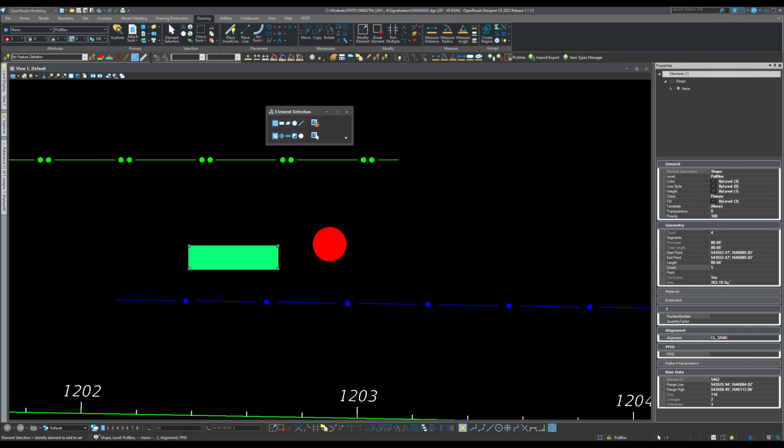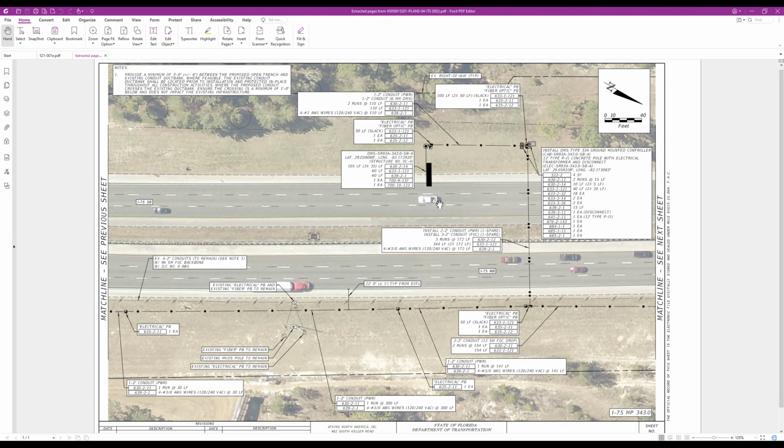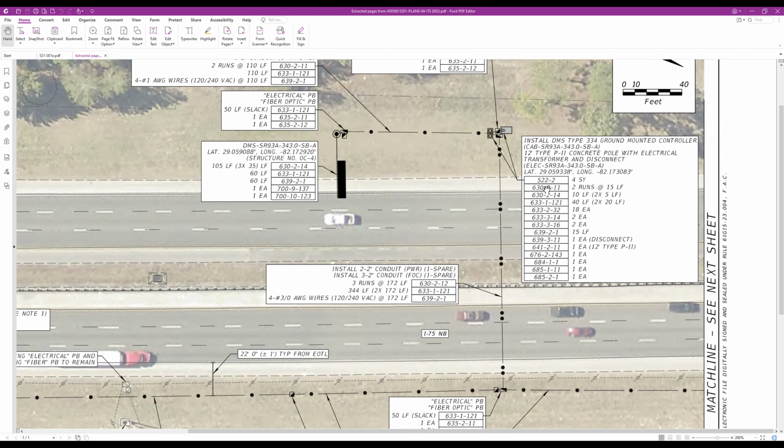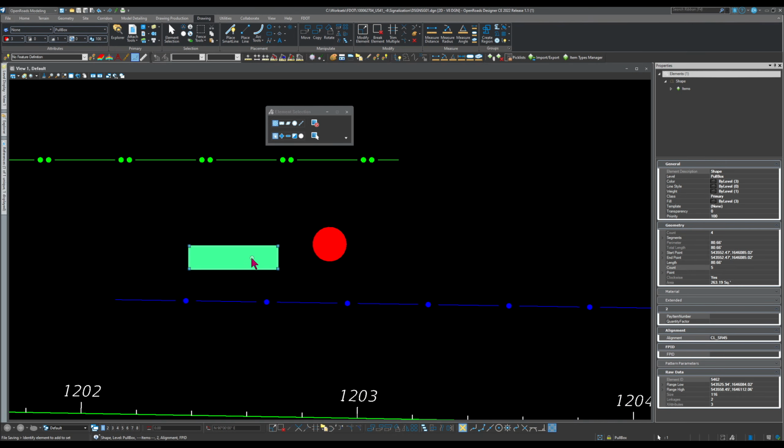And here, let's add some other stuff. Let's see what we have here. As you see, this cabinet is really complicated. Look how many pay items they have. They have two each of this one. And they also have something with linear feet. So I'm sure those are types of wires. And also all the other equipment inside the cabinet. So I'm going to try to mimic that. So this one I'm actually going to add inside it.